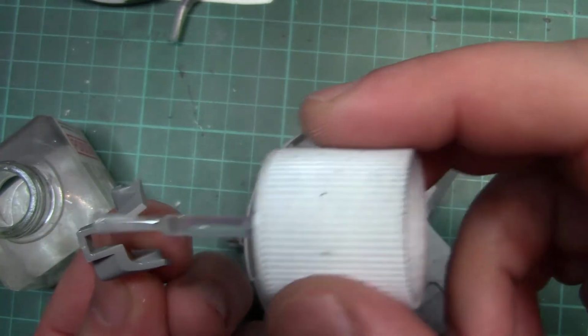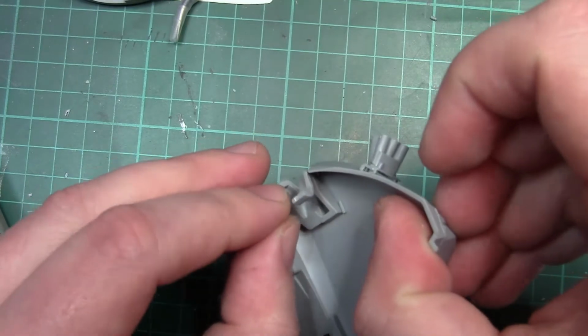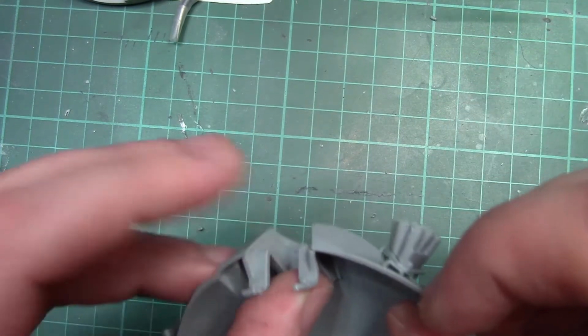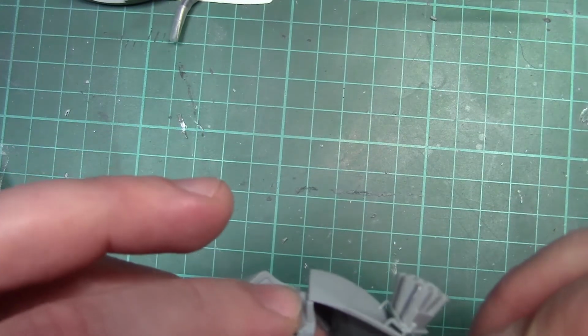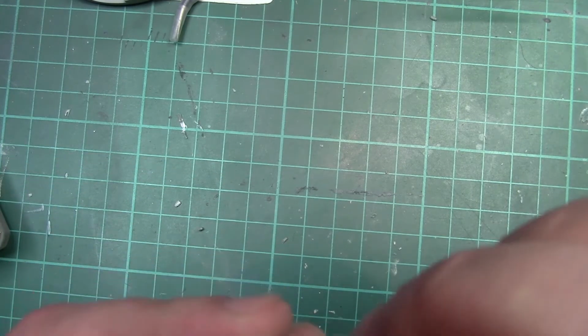I've figured out I've got a croaky throat, or a tickle in my throat at least anyway. I had a biscuit earlier with me brew, and I've got a biscuit crumb right in the back of my throat. It's driving me insane. There we go.